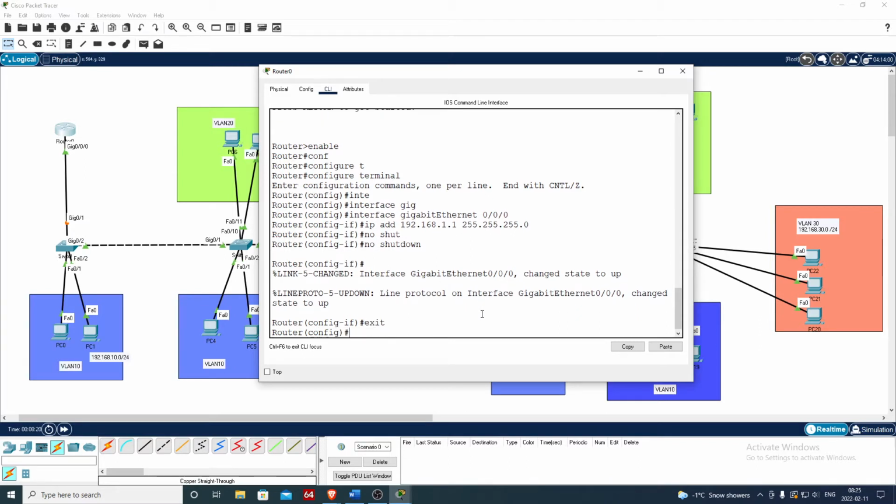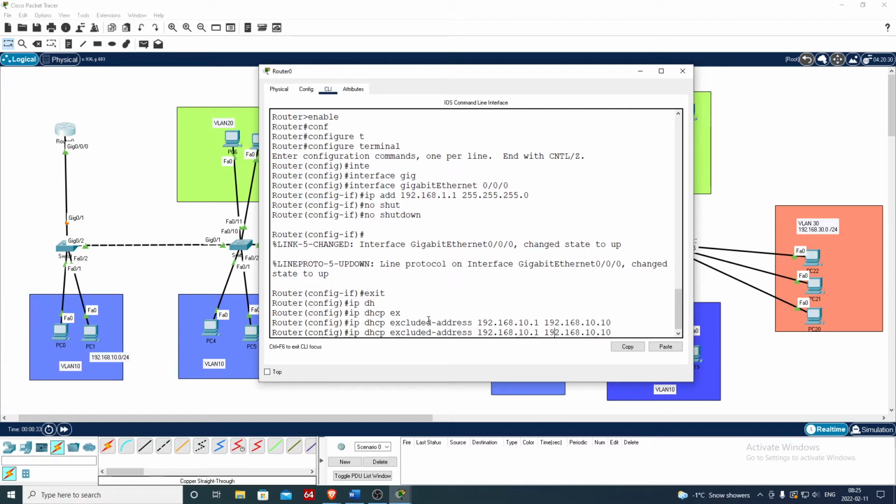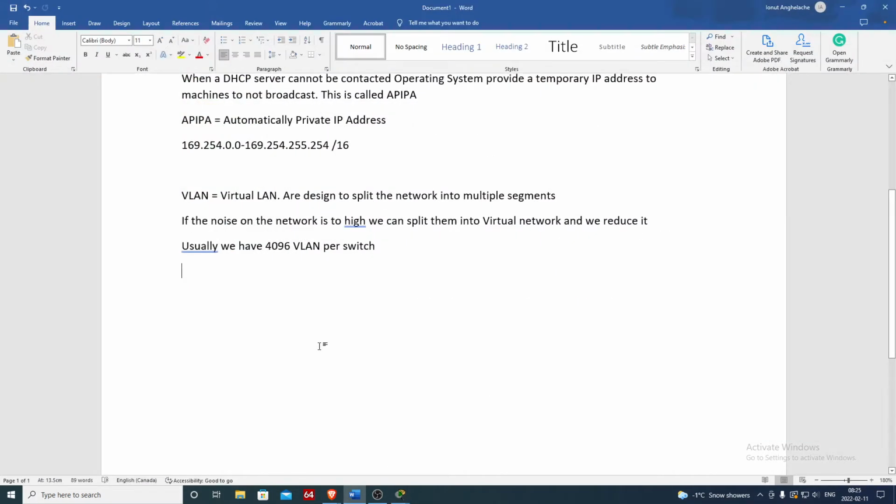Now we need to create the DHCP scope. IP DHCP excluded-address 192.168.10.1 192.168.10.10. We create another exclusion for 20 and another exclusion for 30. Now, what is this DHCP exclusion?